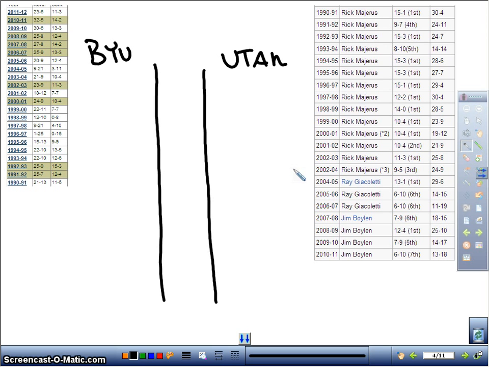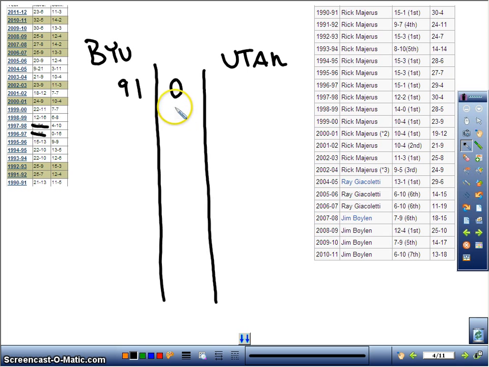Okay, so let's start out with any seasons where they only had less than 10 wins. It looks like BYU's got a couple. So we put a 0 out in front because that's our 10 spot. And I'm going to put the 1 here for this season, the 1 and 25 season, and a 9 here for the 9 and 21 season. Now, that's backwards, right? Normally, when we do a stem and leaf, we'd write them here, and we'd go, oh, that's 1, that's 9. Well, when we do a back-to-back, you have to be able to read the stem and leaf backwards, and we'll write that in our key.